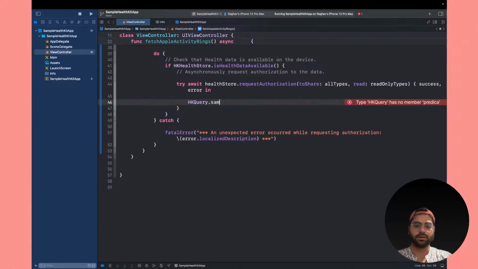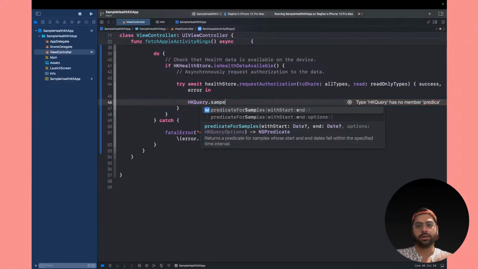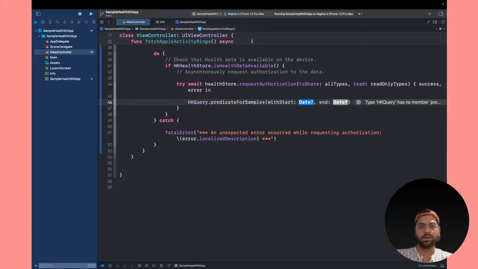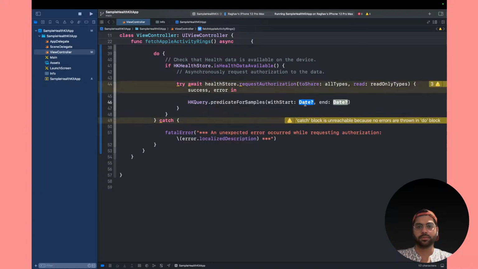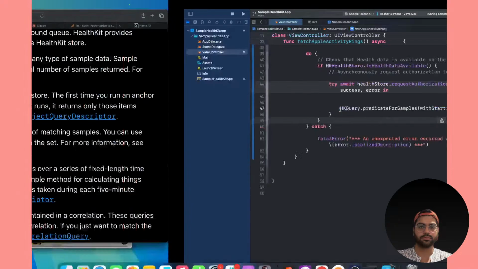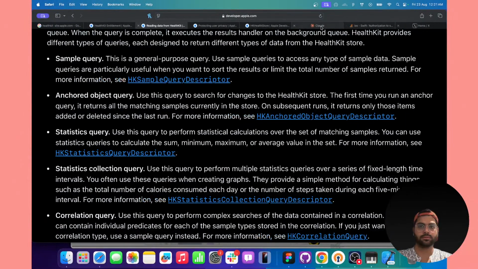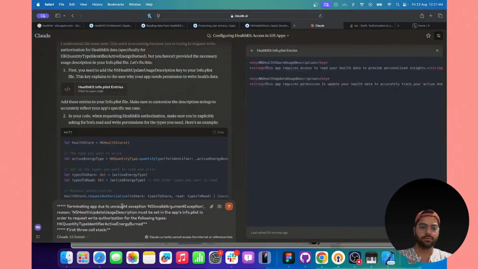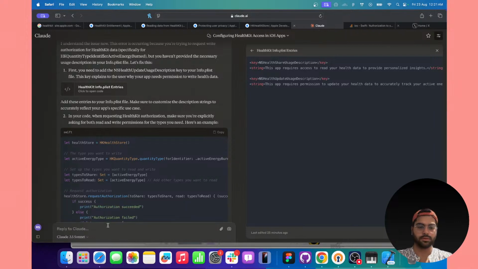Let me try the sample query. Yep, dedicated for samples, and start date and end date. Okay. Create a Swift date object for 3 days ago.